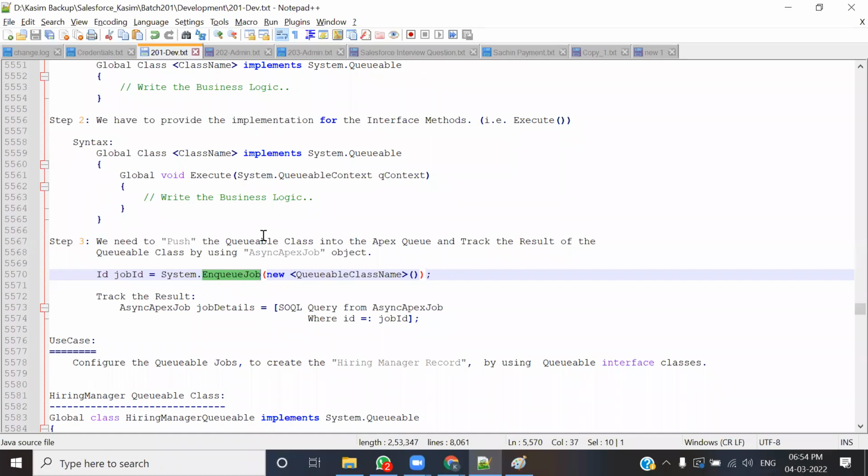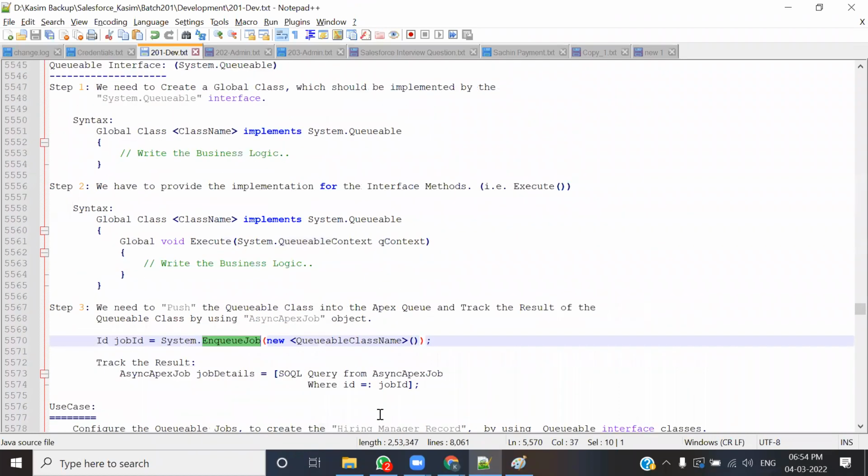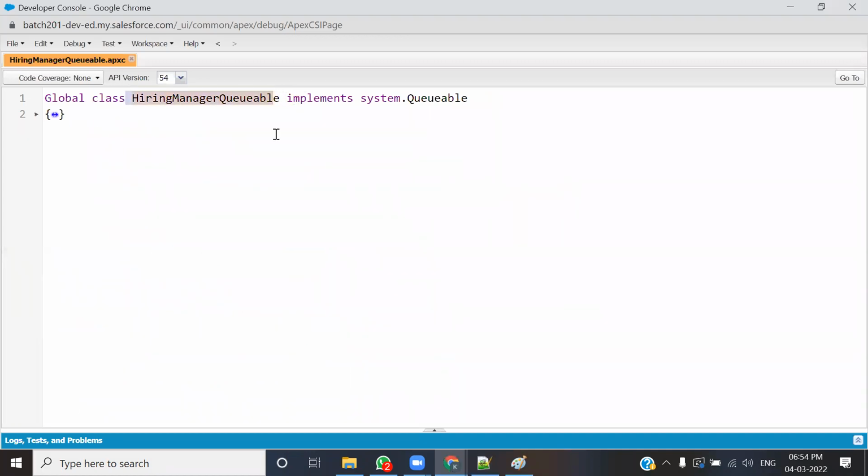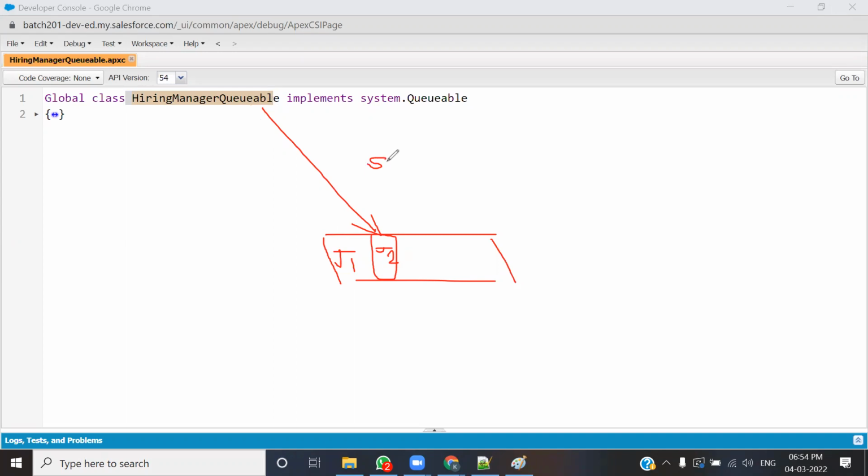तो हमको वो क्लास को पुश करना है अपेक्स क्यू के अंदर. ये जो मैंने क्लास बनाई है, this class needs to get pushed inside the apex queue. यहाँ पर मुझे जो मेरा अपेक्स क्यू होता है, उसके अंदर मुझे इस क्लास को पुश करना है, यहाँ तक लेके आना है. एक नया जॉब क्रिएट होगा. फॉर एग्जांपल जॉब J2, J1 पहले से यहाँ पे मान के चलिए, J2 क्रिएट होगा. तो ये क्लास यहाँ तक कैसे पहुंचेगी, उसके लिए एक मेथड है, उस मेथड का नाम है system.enqueueJob, ठीक है. और फिर उसका एक फॉर्मेट है new, और उसके अंदर फिर आपको क्लास का नाम with a default constructor like this.